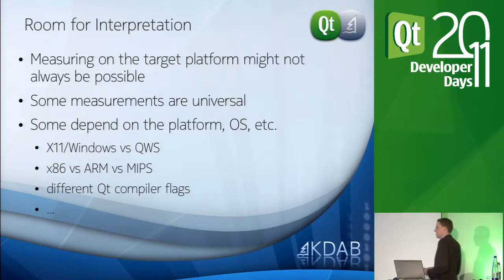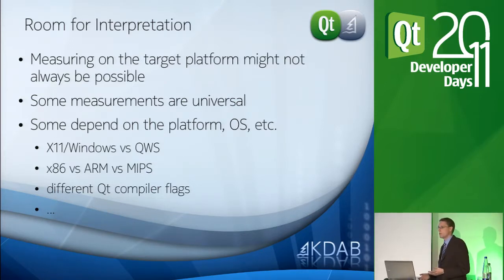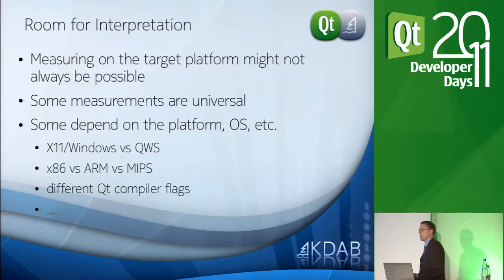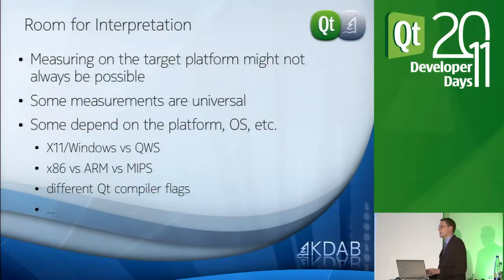And yeah, especially if you're targeting embedded hardware or mobile devices, many of those tools might not be available on your target system, or the target system might be way too slow to actually run something like Valgrind on it. So for some of the problems, you can actually run the same measurement on your desktop system, big, powerful workstation, and you will get the same results. However, some of the other performance-related issues are highly platform-dependent.